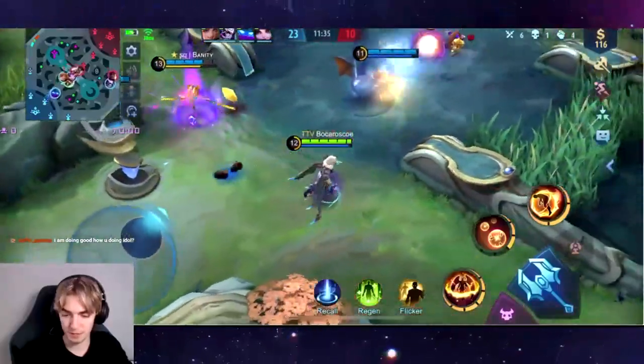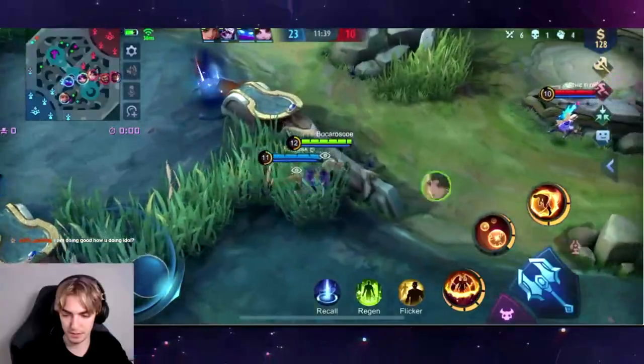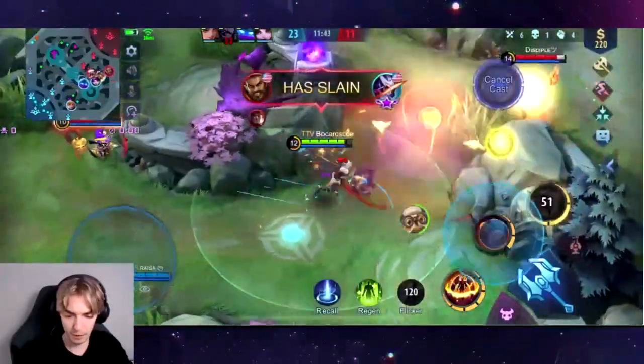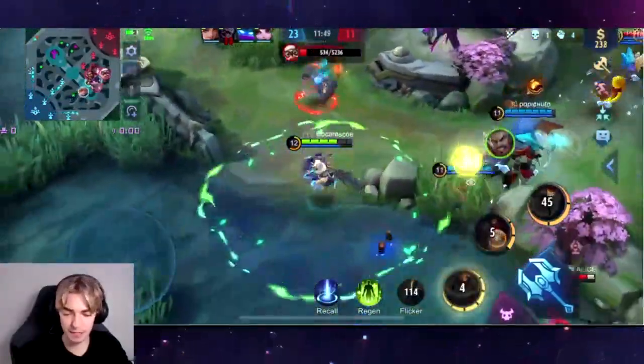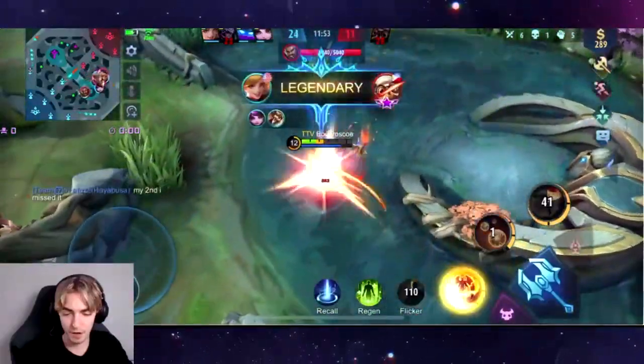I have to pull Roger if we want to win this. Or Lunox actually doesn't hurt. Run Lunox? Good job. Going for Lunox. Oh, she ulted out of mine! Oh, I just threw, guys, 50 seconds. We can't do this. I just threw. They're looking for an engage now. Roger's literally on me, man.